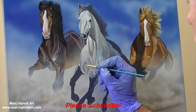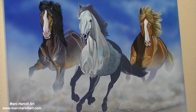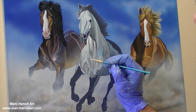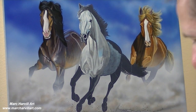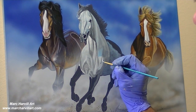I didn't use a lot of brushes for this entire painting, really. Really just a couple brushes between the filbert, just a couple small brushes and my rigger brush to achieve most of what I've done in this painting. So not an enormous amount of brushes were used.